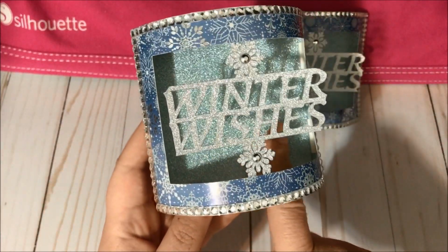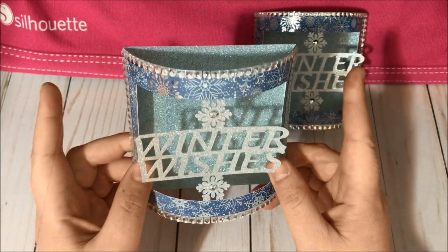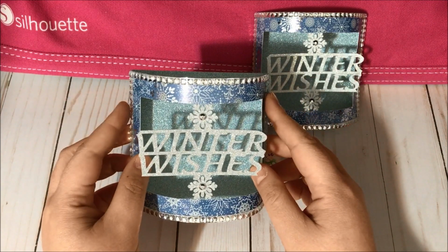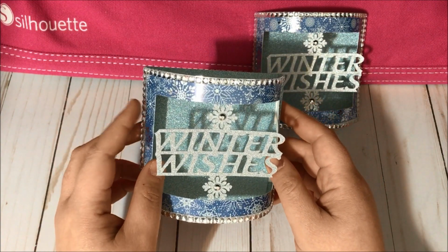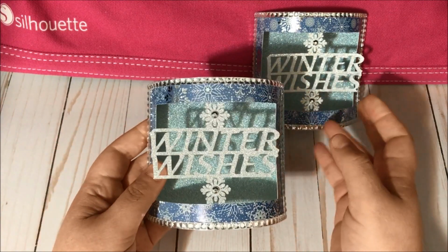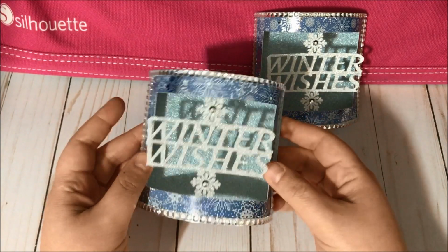And here in the background you can see the blue glitter cardstock, and I think it turned out so super cute. I just love it. And that's it for this month's project. I hope you guys enjoyed this video. Again, I'm going to leave the link to the page or blog. And the Halloween file was a few years old, so you had to keep going back to older files to find it. But it's free, and if you know how to design, you can change here the center and make any size you want, and it can fit in your silhouette cutting mat.